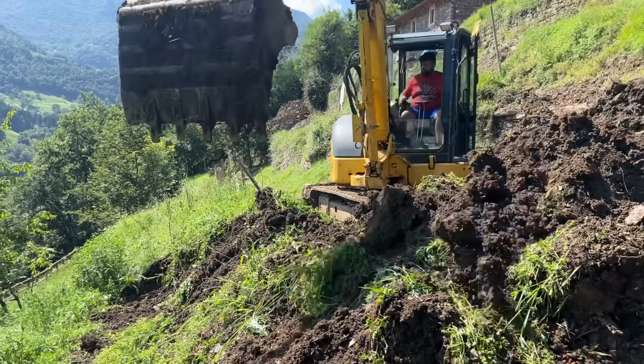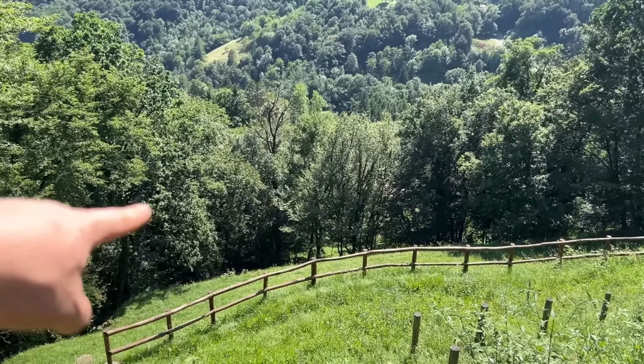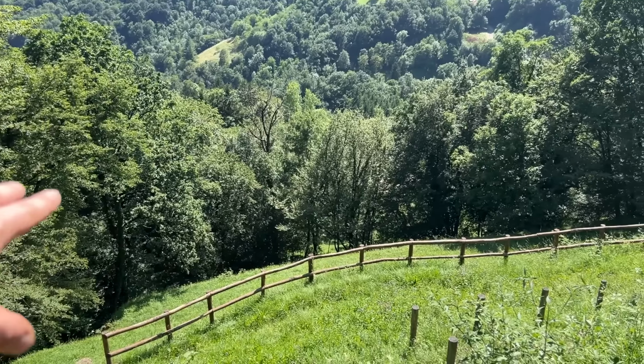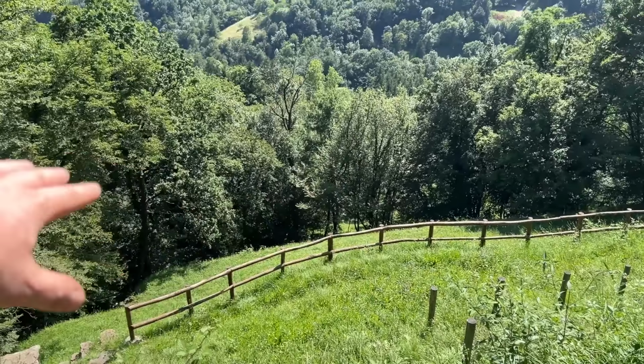The reason this is scary is because if that stone slips from his grip and it falls past this point, there's nothing really stopping it until it gets down there into the trees. There are no houses, no people, anything down there. We've got the area cleared, but that would do a lot of damage on its way down. He says there's absolutely no chance of that happening, that I'm being a little bit dramatic for even being worried about it, but nevertheless, I think it's my job to worry a little bit in this situation.